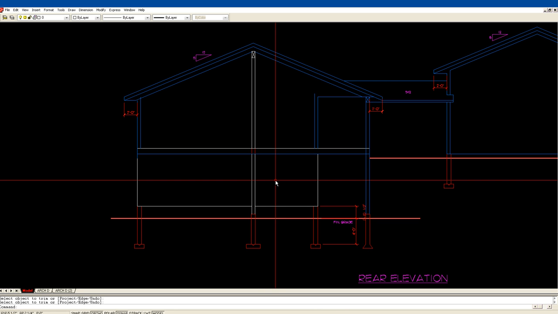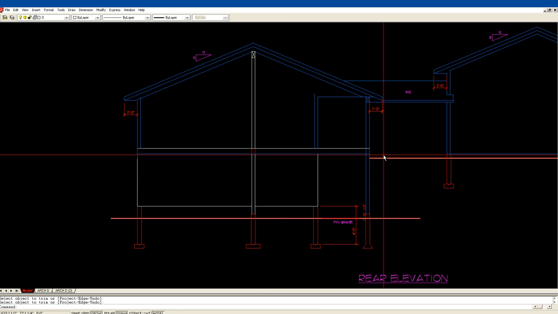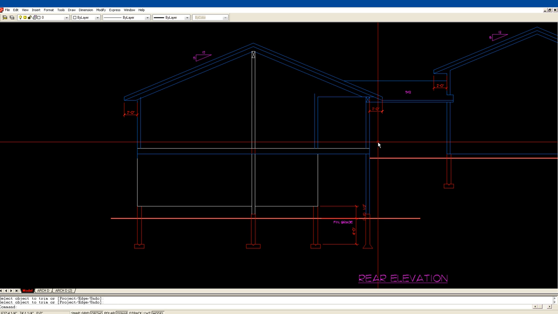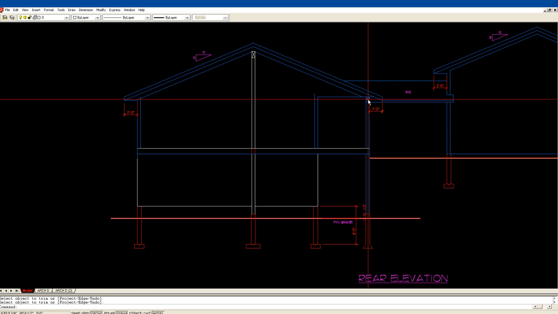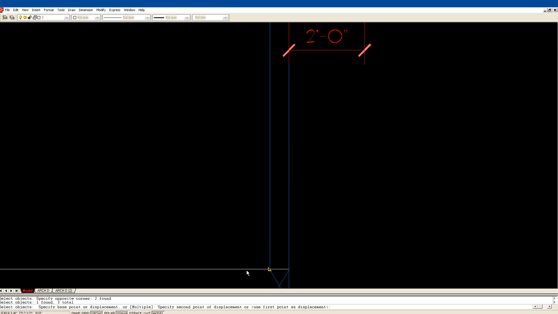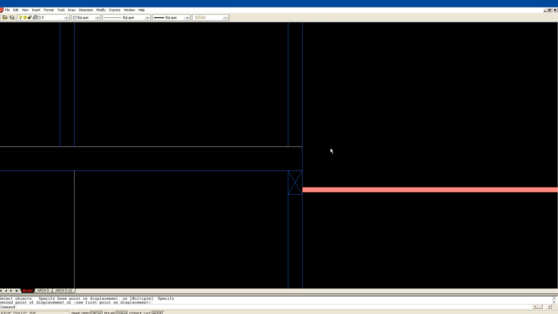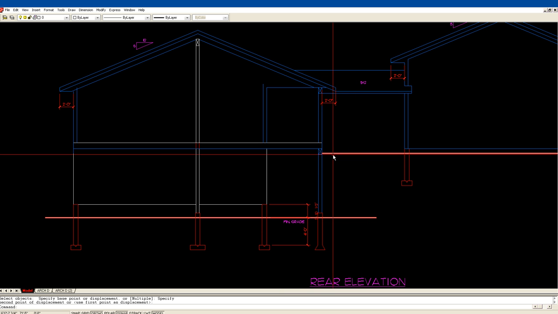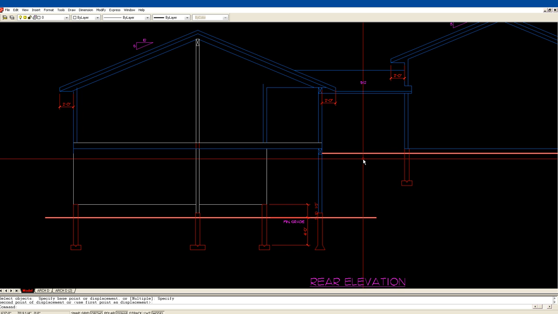And I'm sort of just building this in my head as I go along. Okay, because that post is beyond. Okay, trim here. Okay, now I have a beam up there. These guys. Okay, so I'm going to copy this and that, and I'm going to put another one down here. Okay, now remember that grade line is way back there. Okay, so it's not going to affect this beam. It may have to slope down in this direction and slope that down in that direction to get water traveling down this hill.